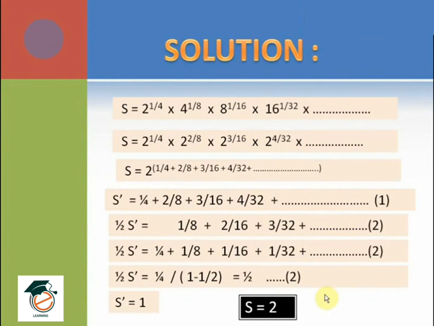So this was all about what is a geometric progression, what is a general term of a geometric progression, what is the formula for finding the sum of n terms of a geometric progression, and also how to find the sum when the geometric progression is infinite. Also we have seen a special type of series, which is the arithmetico-geometric series, in which we have seen how to find the sum of n terms of this type of special series, which is the arithmetico-geometric series.